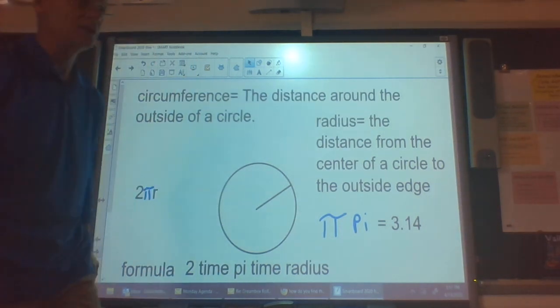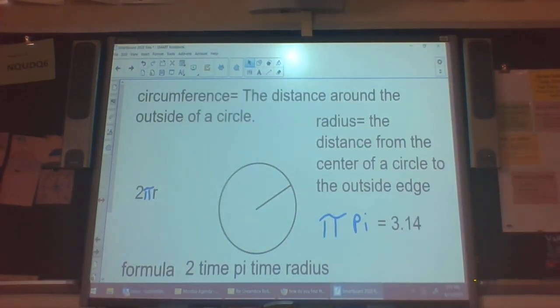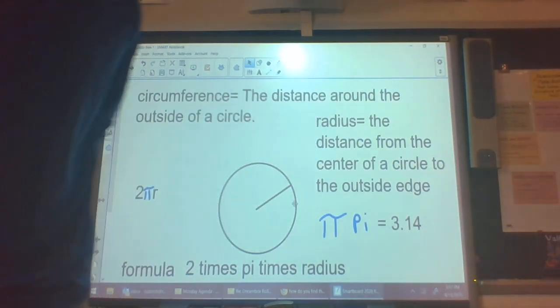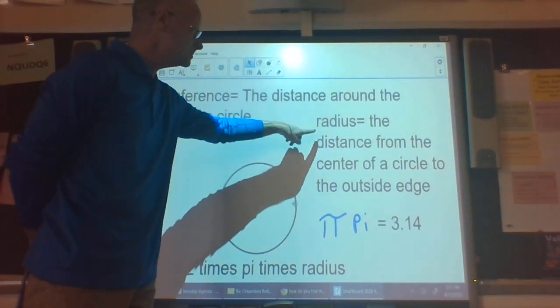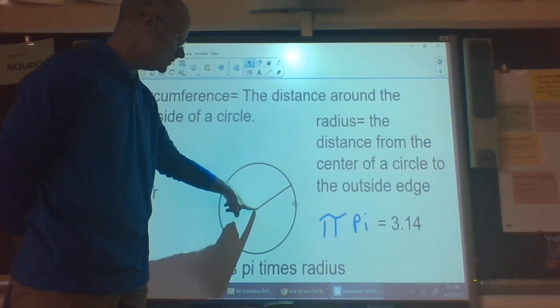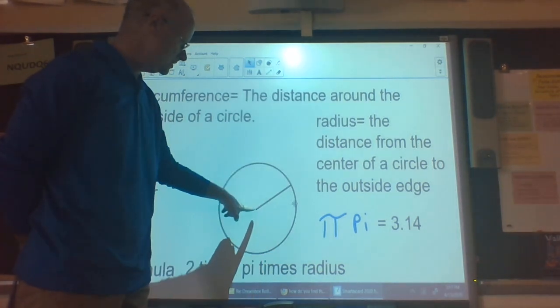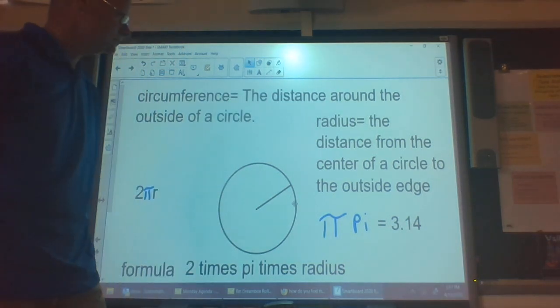And I forgot to put my s on those. I'm going to go and sneak and put them on there right now. So 2 times pi times radius. Now, you guys are going to ask me a couple questions. First question is going to say, what's radius? Second question is going to say, what's pi? So, radius is the distance from the exact center of the circle to the outside. So this little line means radius.